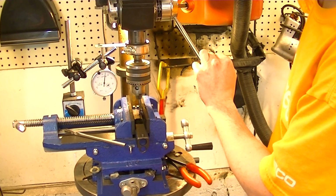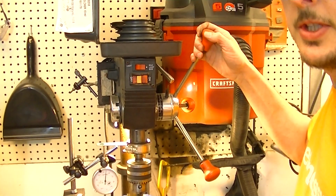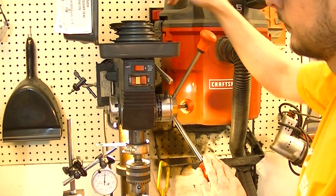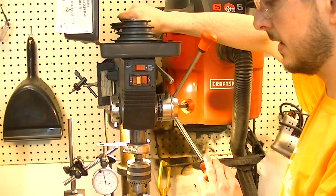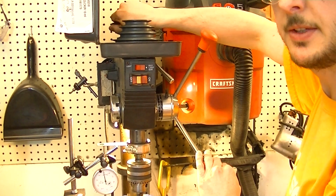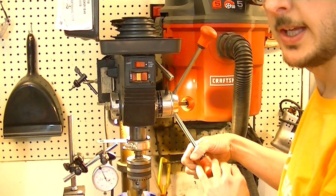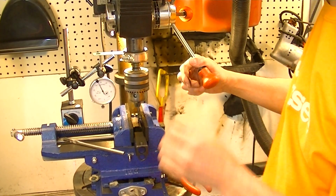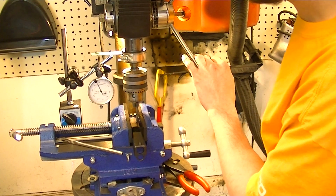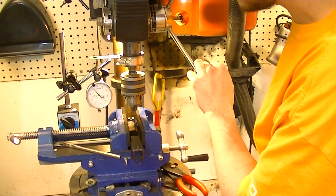Right now I'm just turning this up here by reaching in the pulley system, because I had it going slow, which means it's geared down to where it's very hard to turn that chuck by hand. So if I turn the middle pulley up here, it gives me more leverage, but the trade-off is I have less feeling. So watching the tap is that much more important so you don't break it.